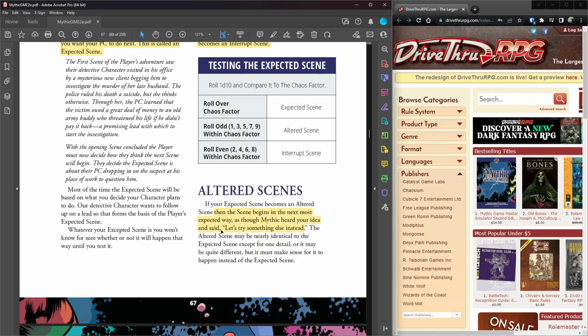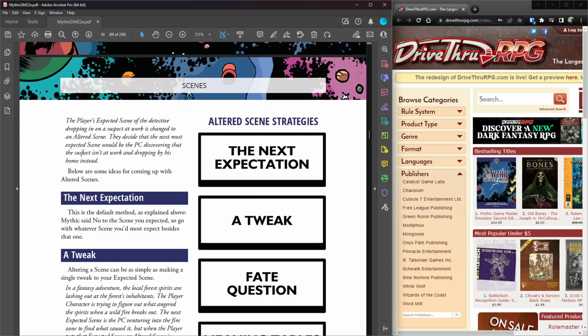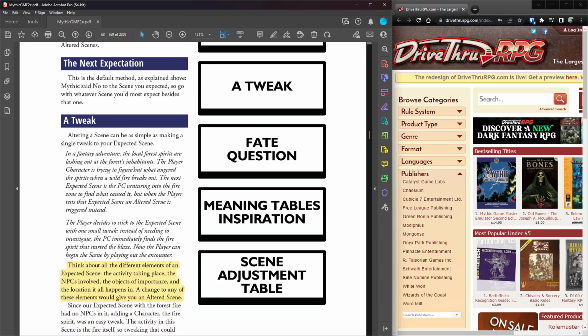Altered scene begins in the next most expected way, as though the Mythic heard your idea, so let's try something else slightly different. Discovering the suspect, wasn't it? So they alter this, saying the detective is going to catch the suspect at work, and the alteration is they get to work, they're not there, they're really at home. Okay, see, that's kind of a tweak. Yeah, there you go. Okay.